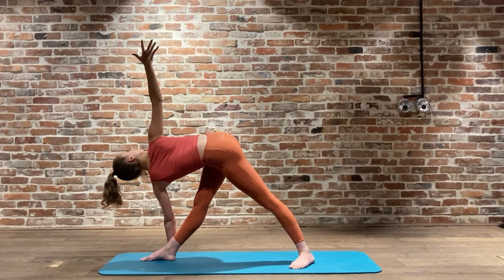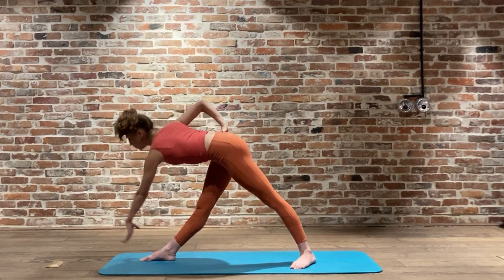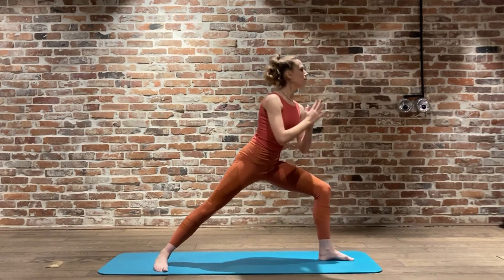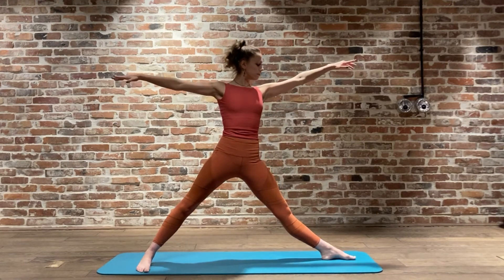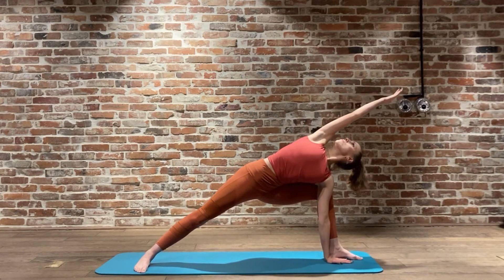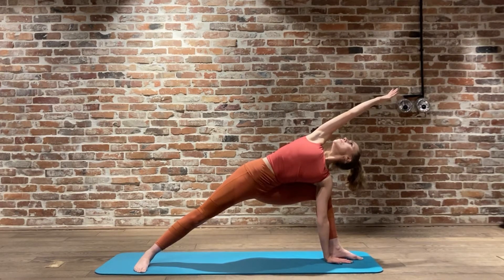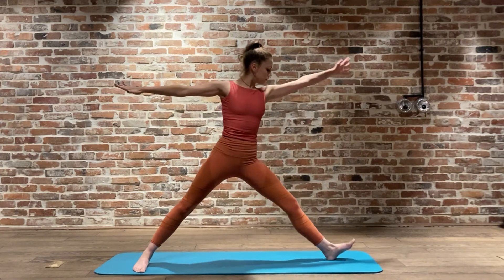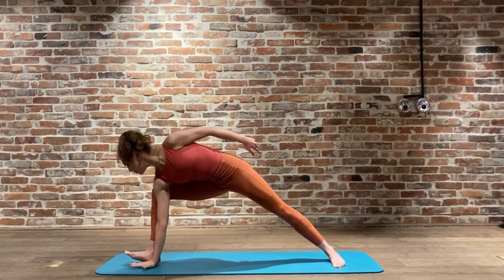Coming back up, inhale, exhale second side. Coming back to the front of your mat with a nice big inhale, reaching the palms together and release. Moving back into Utthita Parsvakonasana - we're going to bend the front leg, the left arm reaches down, the right palm is going to reach up and above the head, we're really extending that top palm. Drishti is the hand - the extended side angle position here. Breathing and lengthening out through that hip as we extend up to the sky, reaching that chest long, inhaling, five breaths, exhale, inhale, exhale, last breath.